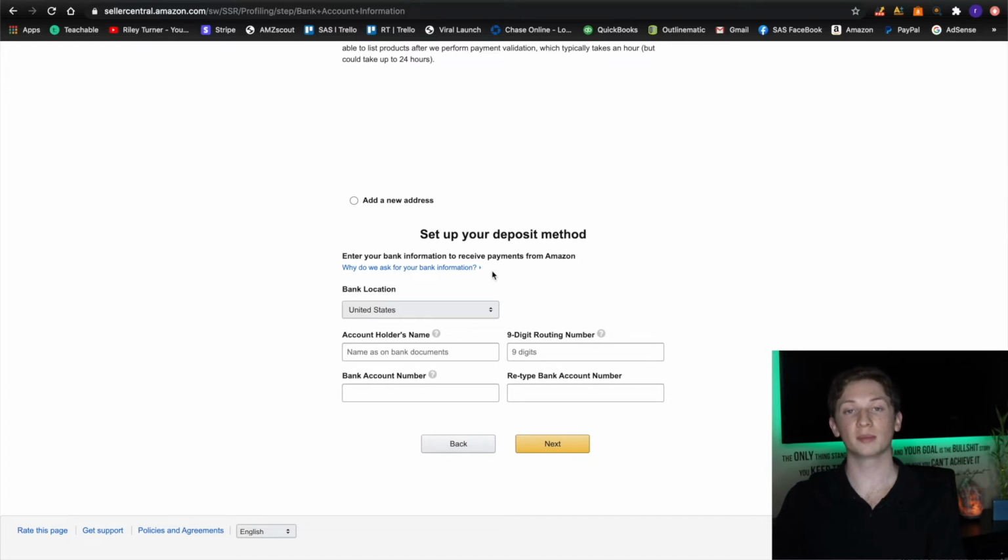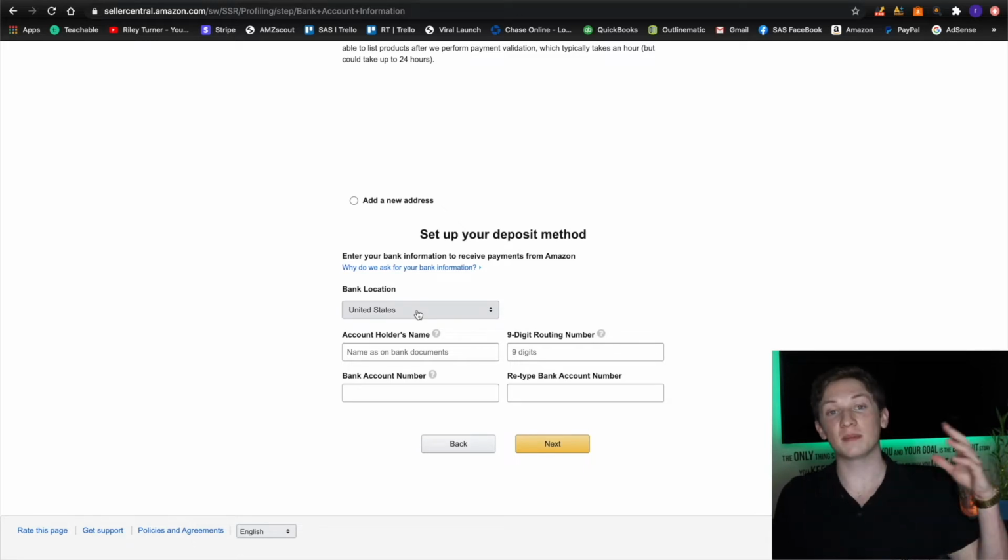So when you are getting paid by Amazon for whatever sales you have created. So basically this is like your paycheck. If you have an employer, this is where they direct deposit the money into your account. So make sure you put your correct bank account information. Now once again, if you're selling as an LLC, an S Corp, or a C Corp, then you're going to go ahead and enter the bank account information for that corporation or that LLC.